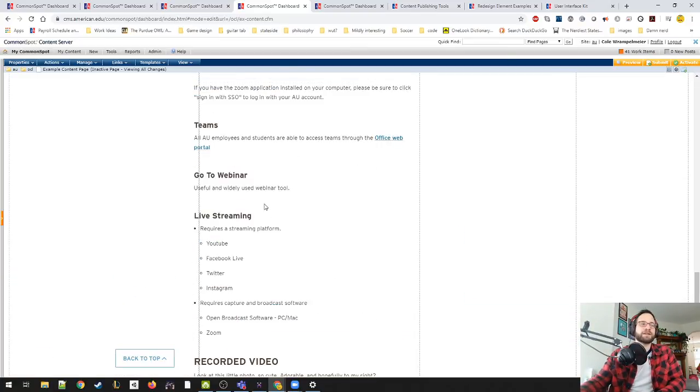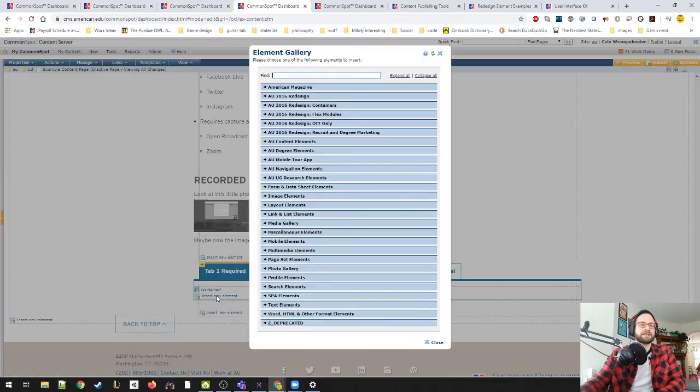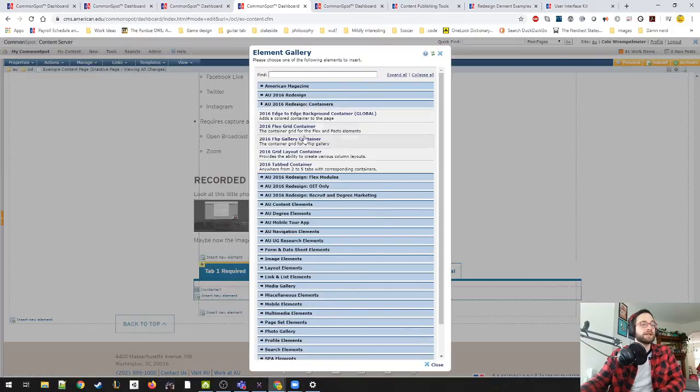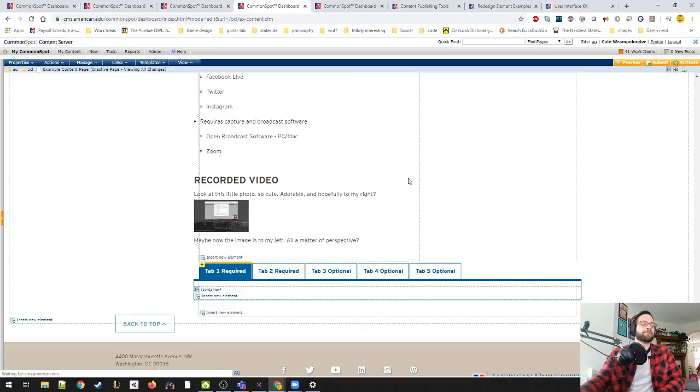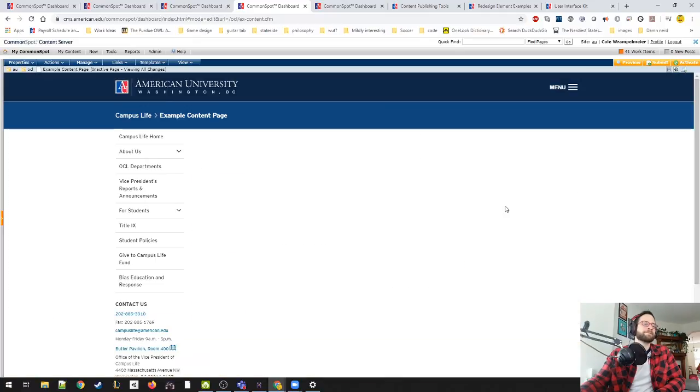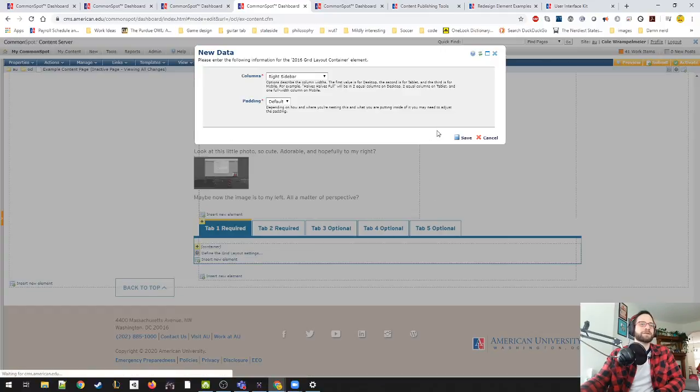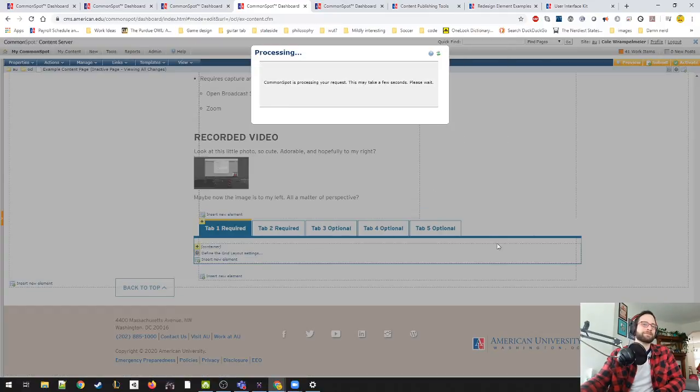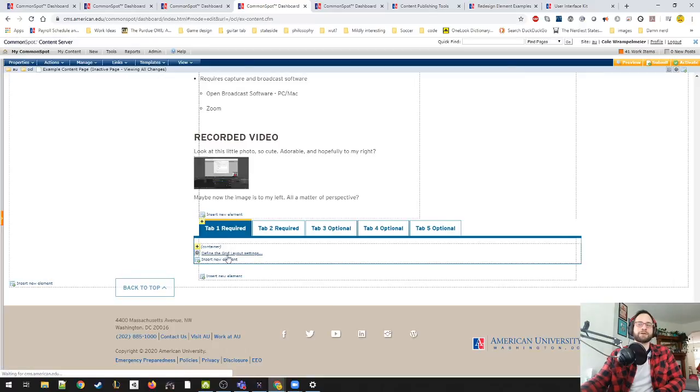Works similar to other containers. Now you can actually add text in here. We can even add other containers in the tabbed container. Then we say add the grid layout container. Maybe not the flex grid. We'll test it out. I don't know if the flex grid will work so well. All right, we will save our grid layout container with the right sidebar.